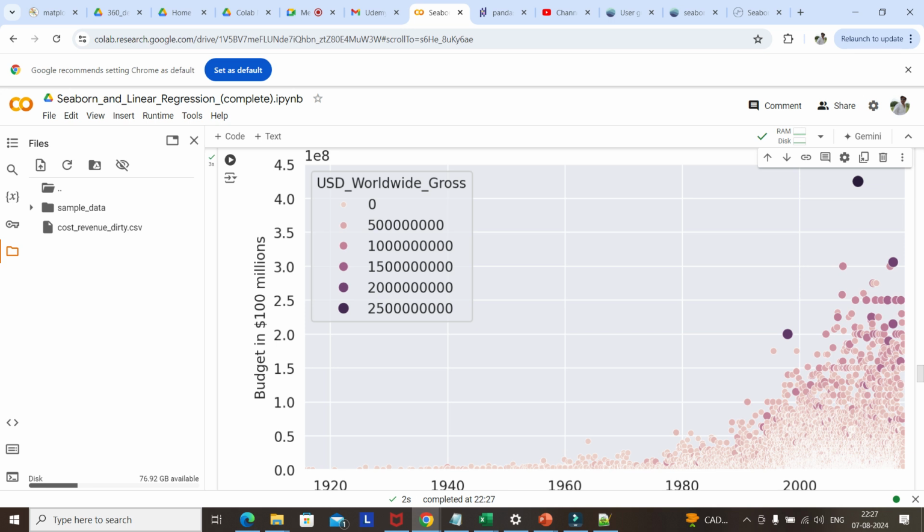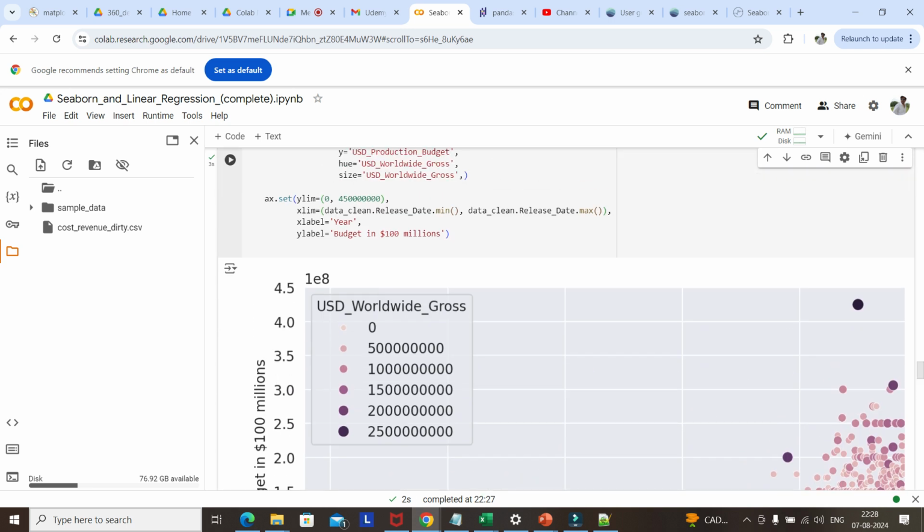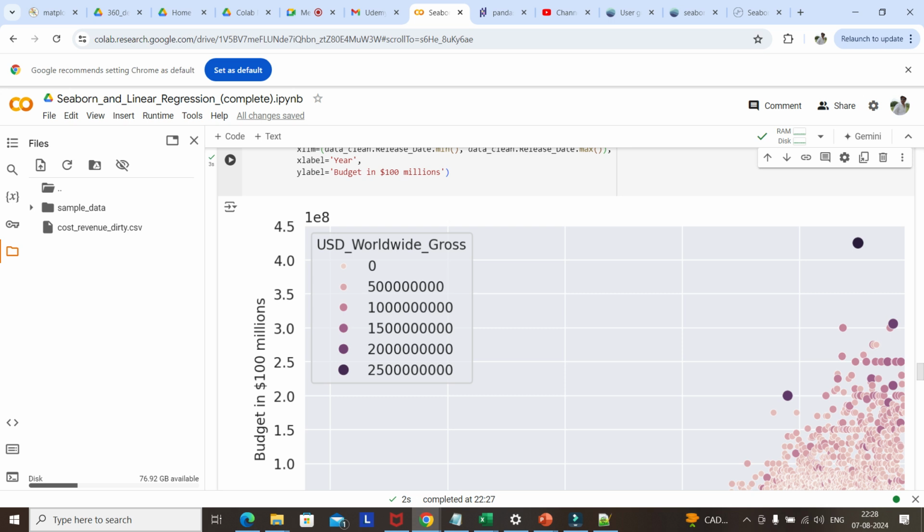So here it is actually getting changed. For example, in the year around 2008, our budget is 4.8, but the revenue has also increased, because this dot increased even according to years. There are very low budget films also. And for example, around 2000 it is getting more. If you see, it is around 2 billion, 2 billion for 200 million. We have got 2 billion gross. So depending on the intensity and the size of the bubble, it is very informative.